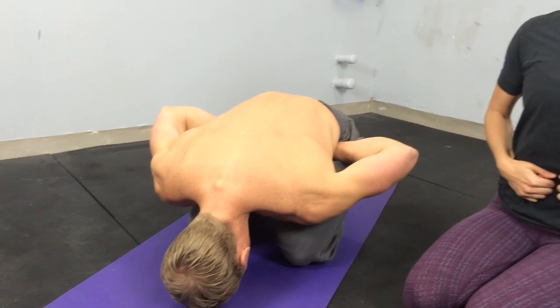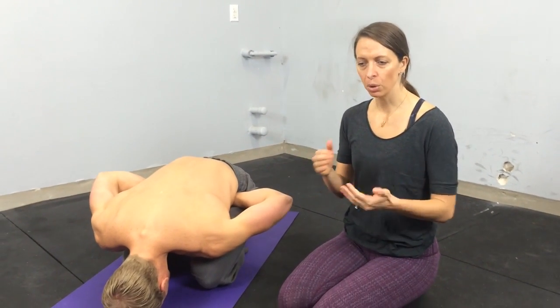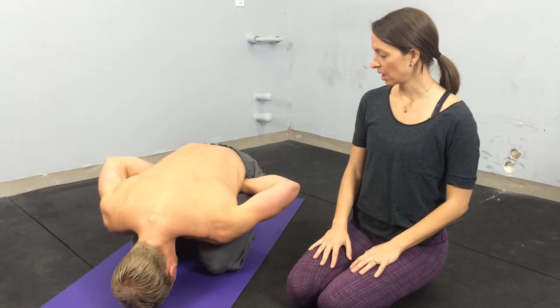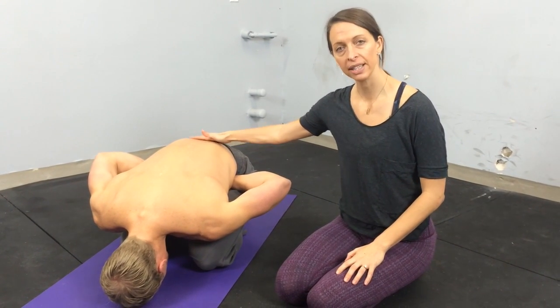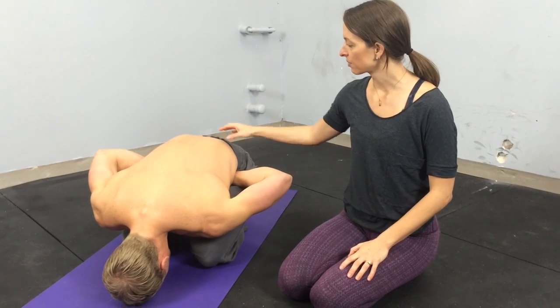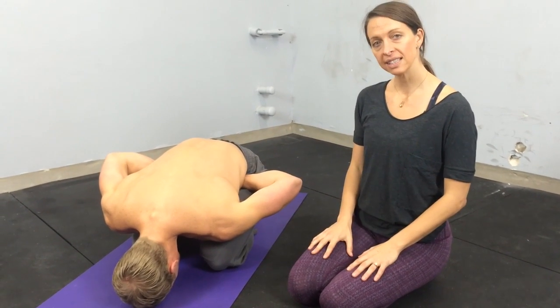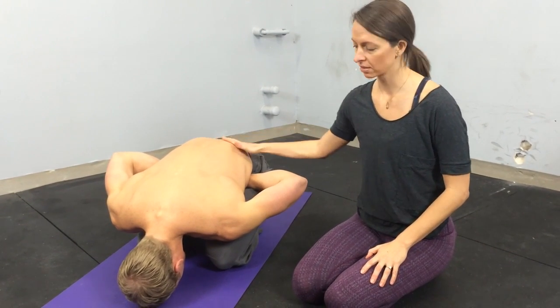So you're compressing your organs of digestion and elimination, mobilizing that old blood and stagnation, and allowing that new blood to come in. So when we release here, really focus on deep, deep belly breathing. You're also going to expand the back body here, and to help to strengthen and detoxify the kidneys, and to cleanse the back of the large intestines.